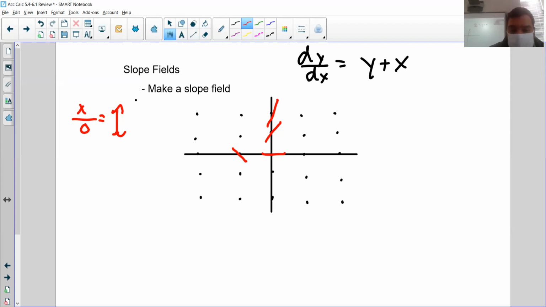So -1 and 1. That follows a diagonal pattern. Yes. What does the x over 0 say? If you have something like, I'll give you an example, x equals y, and you plugged in y equals 0, let's say, that would be undefined, and undefined is a vertical line. Really sharp.